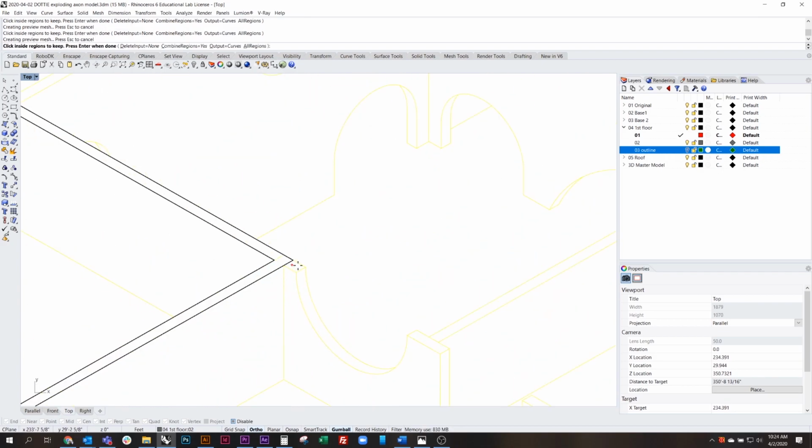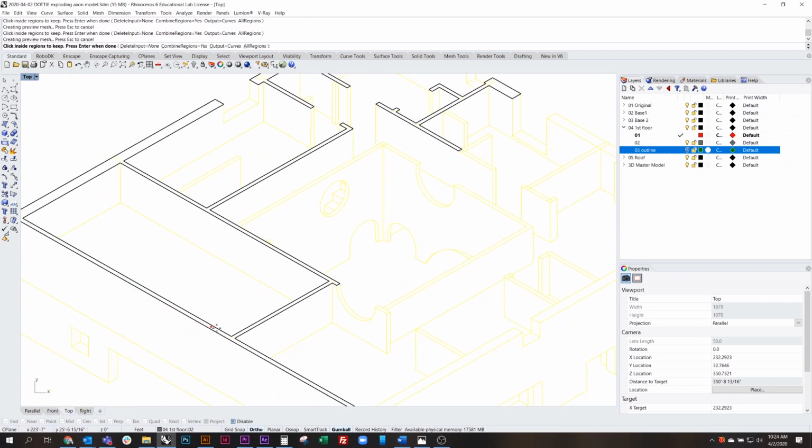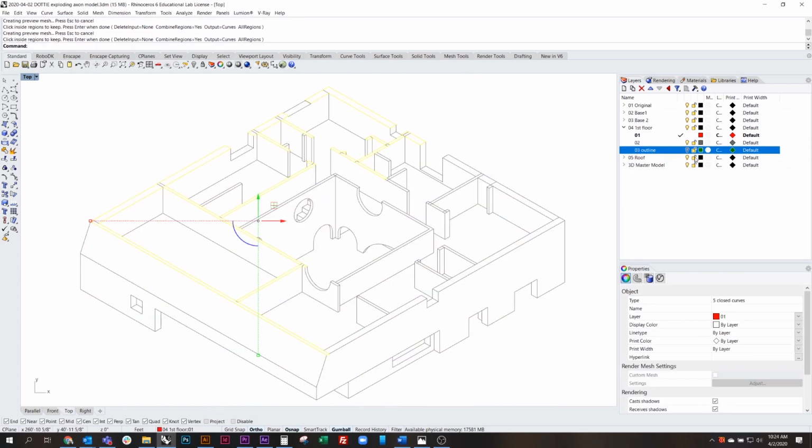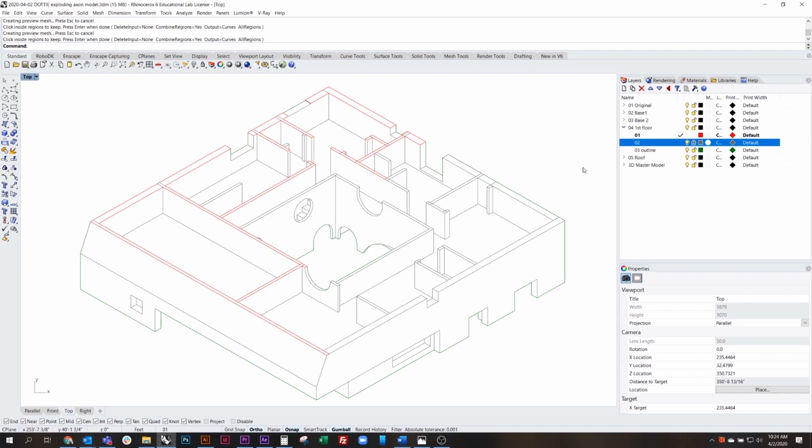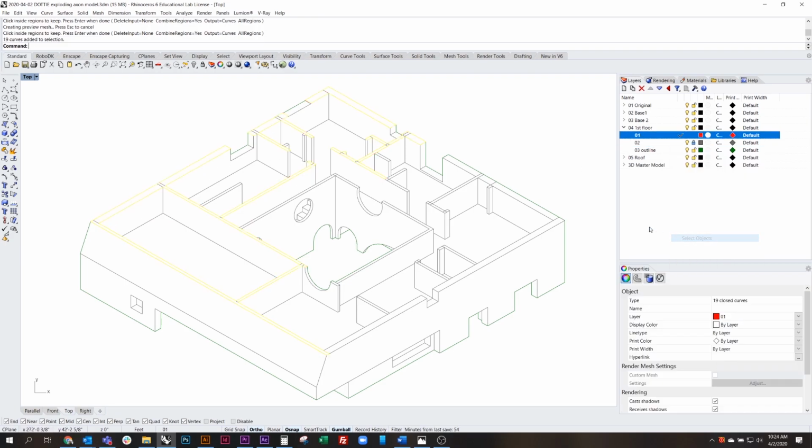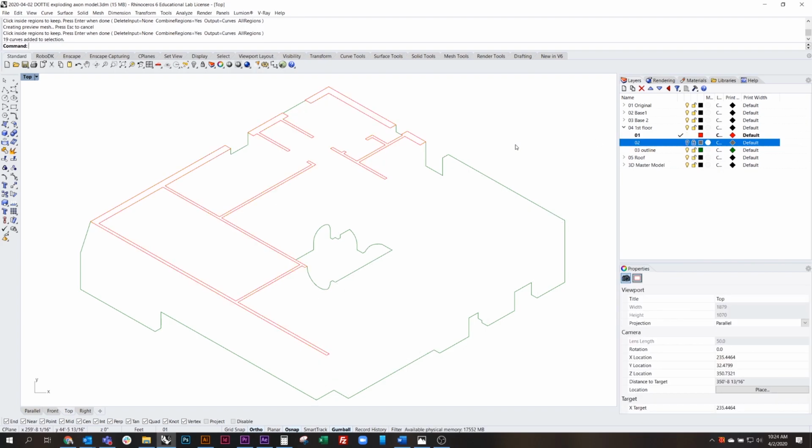I'm just going to add this one too. And so if I lock this layer and select this, you can see that these are the pieces that are already joined to be closed poly surfaces. So it's really important that you have your geometry on separate layers, but also separate sublayers.